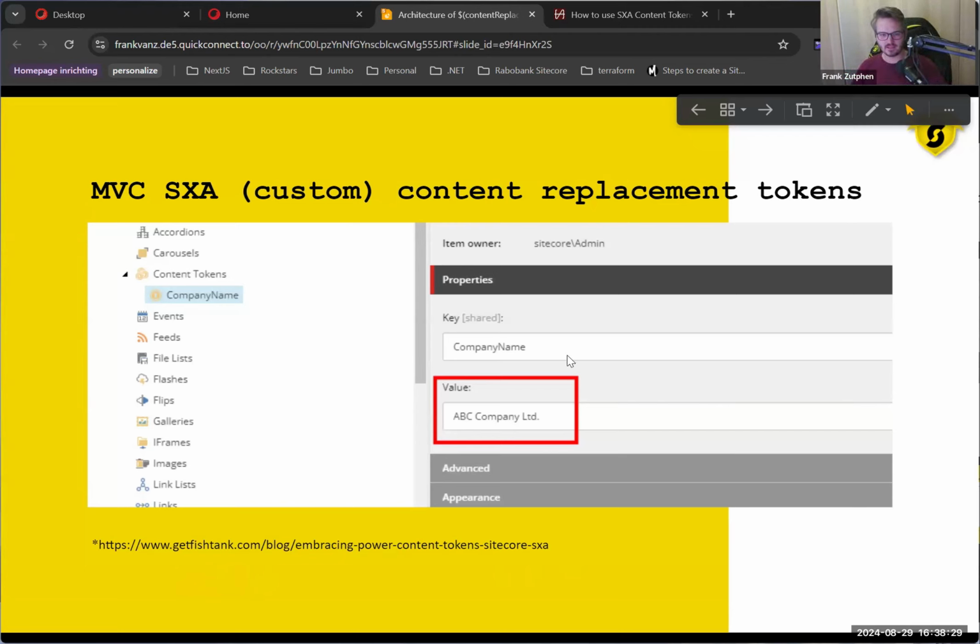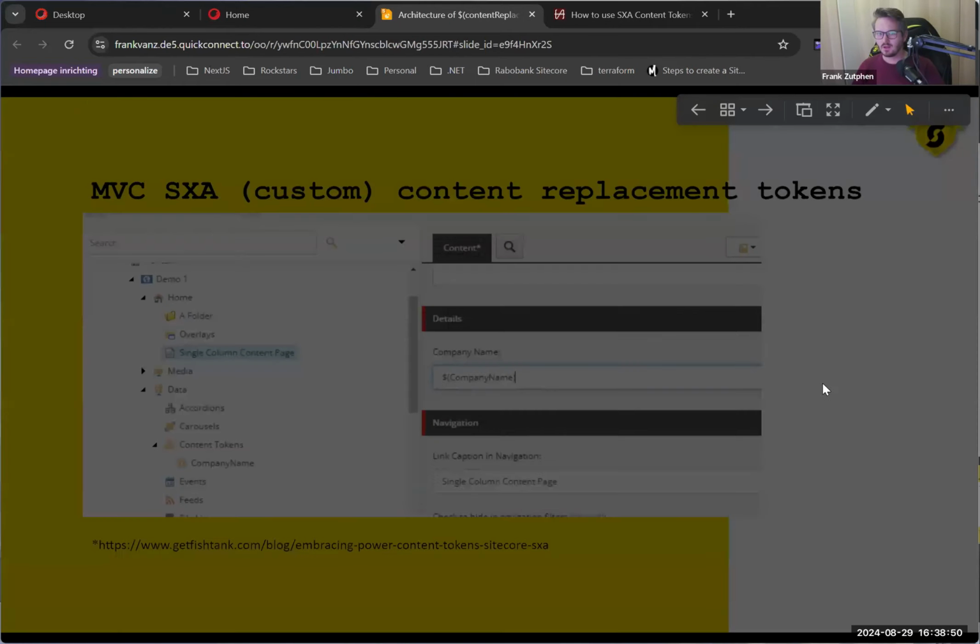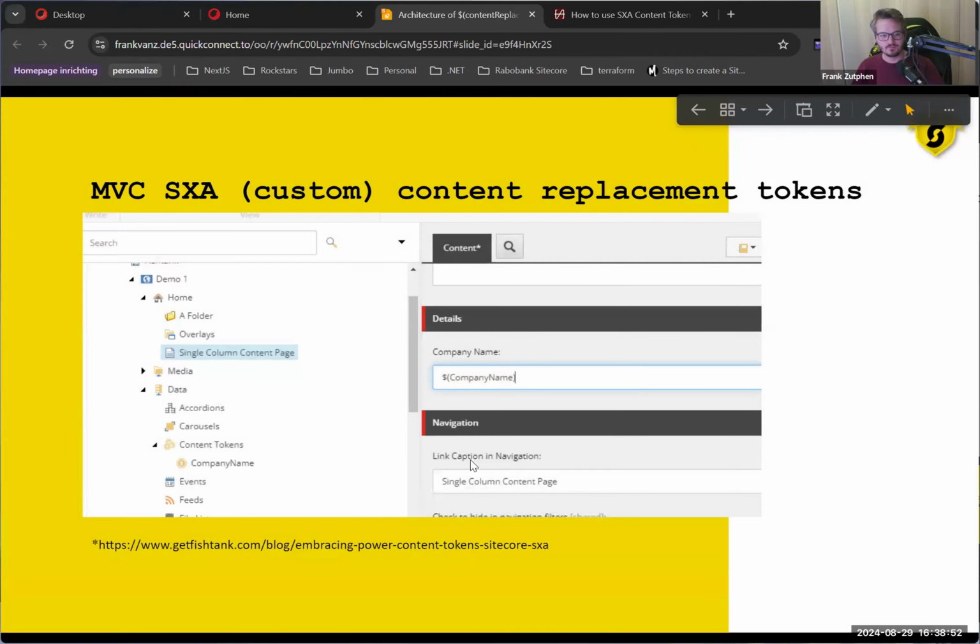Quick caveat is that the way I managed to get content tokens working in Headless SXA is a bit different to what MVC SXA has shipped, because the key here is just a regular string, and my format in the Headless scenario is a bit different. As you can see, this is the way you would utilize it within a single line field.